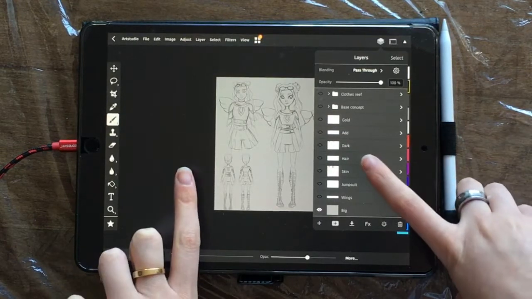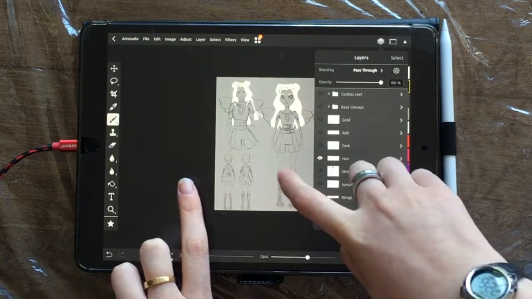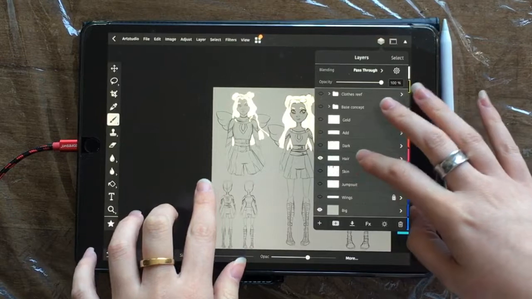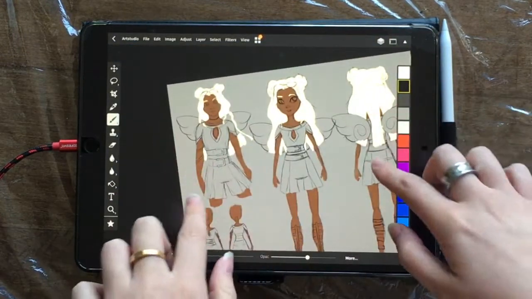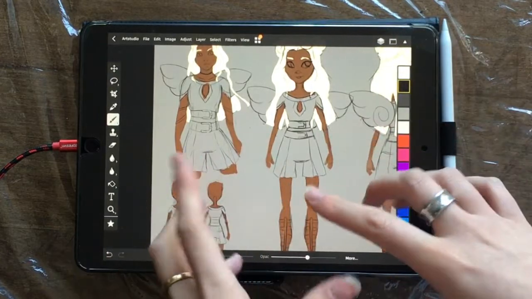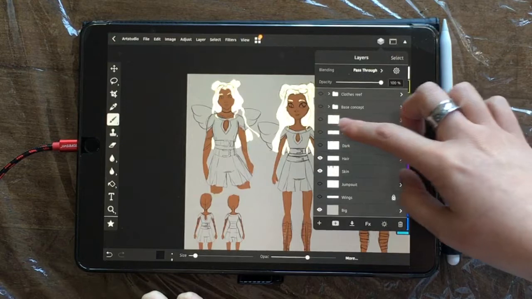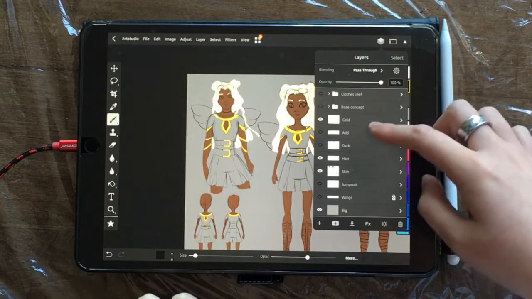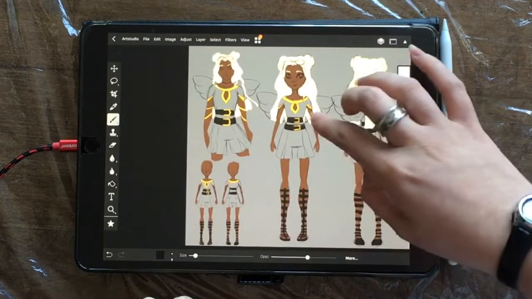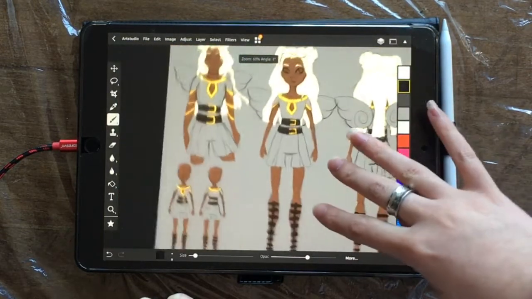So the first thing that I knew I wanted was her hair to be this platinum light color, because her skin was going to be this dark, warm, really happy color, and I thought that the dark skin and light hair would be a really good contrast. And then also because of the whole Greek theme, I wanted a lot of gold, and a lot of leather textures.